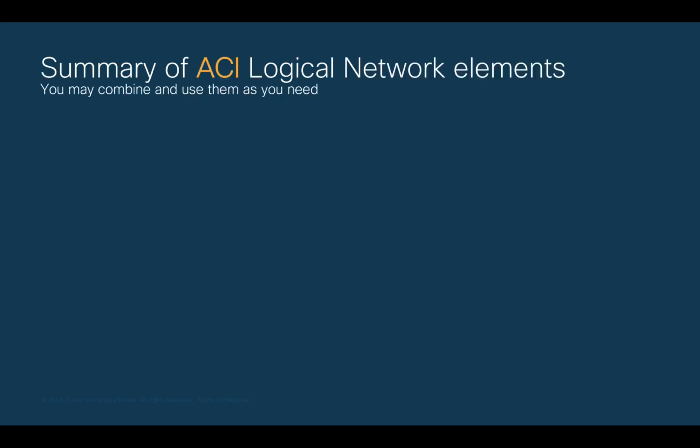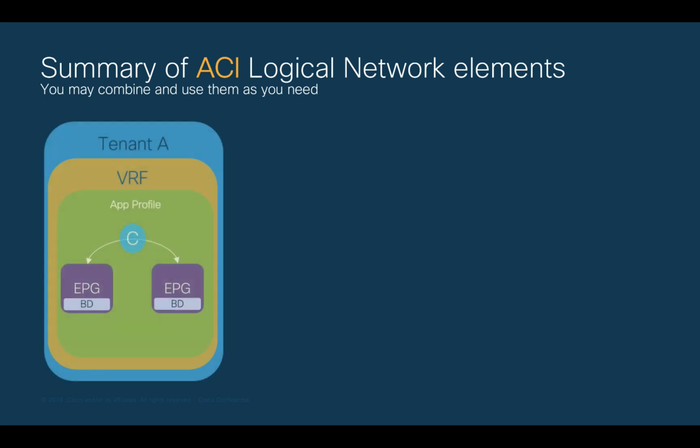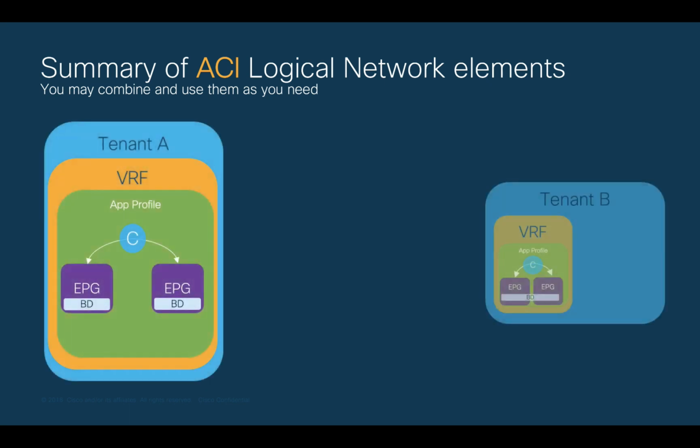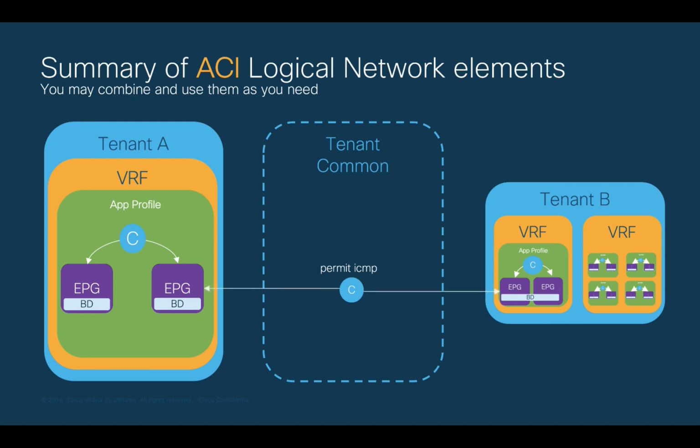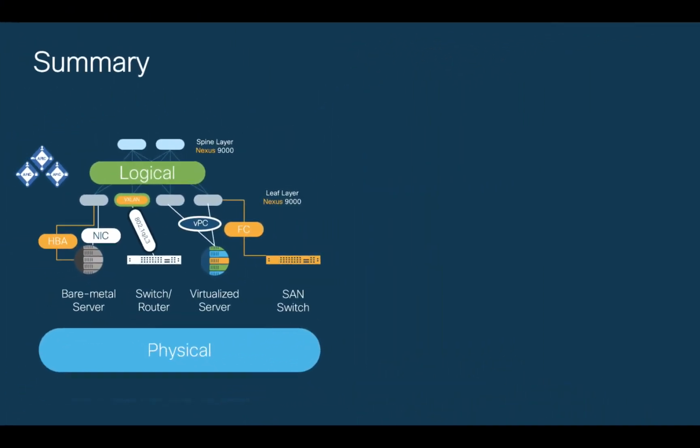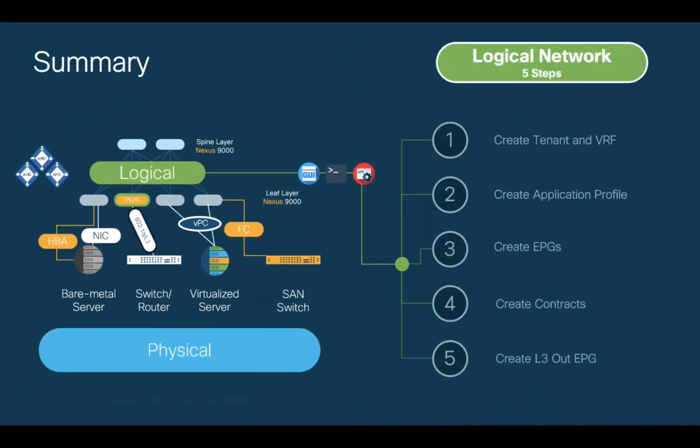As a summary, with ACI you can start with a simple single tenant configuration as we just learned, or you can create multiple tenants, VRFs, configure VRF leaking and policies between them, and more, sharing objects and configurations. Build your design based on your needs and follow the best practices to make the most out of this powerful and flexible approach. If you remember these 5 steps to configure the logical network in ACI through the GUI, CLI, or API, you should be able to communicate pretty much anything over it.